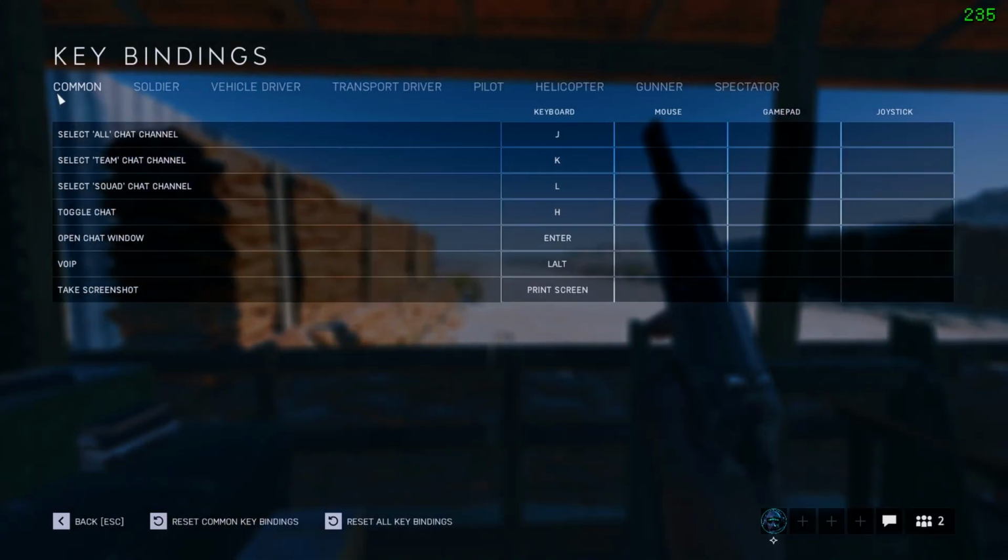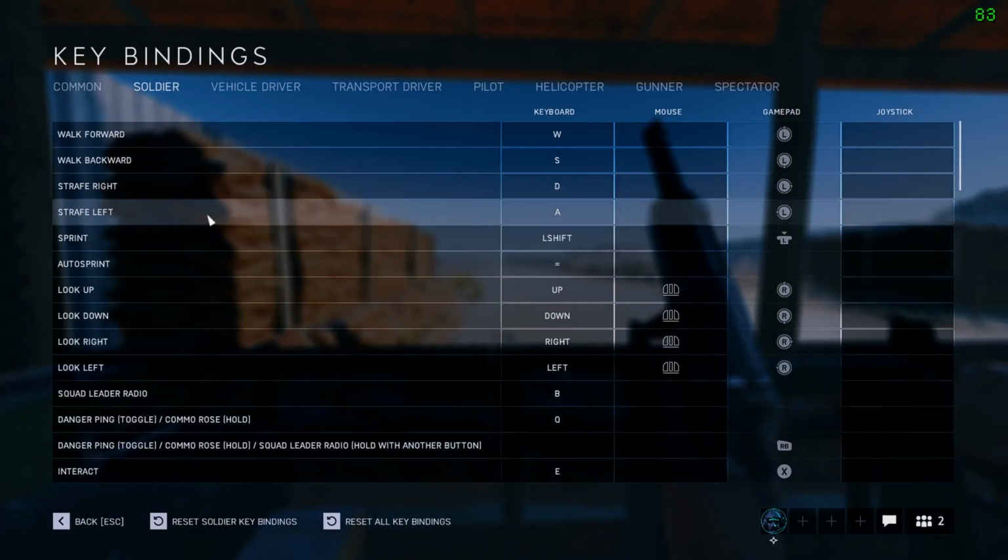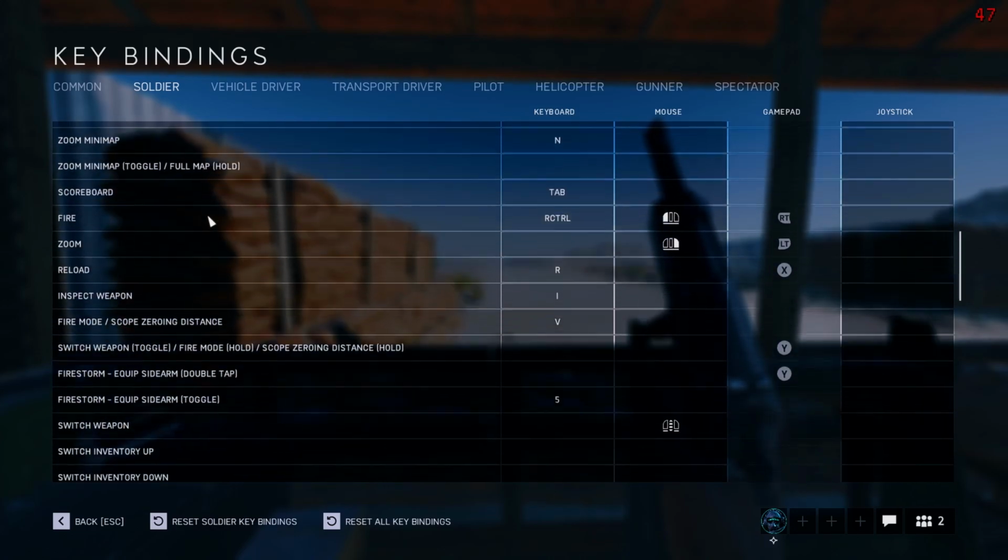Let's go now to the key bindings. You can copy them all, nothing more to explain.